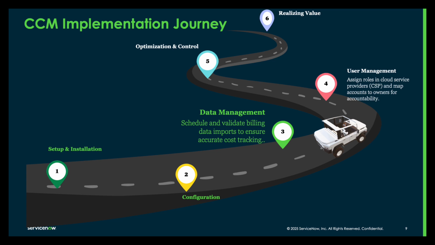All right, thanks, Brian. And just to summarize what we talked about today, we showed you how to set up and validate your pricing and billing downloads in order to ensure you're accurately tracking cost. As we move past it and into our next phase, we'll be talking about user management, assigning roles in the cloud service providers and then mapping those accounts to owners for accountability. So, stick with us. We'll be back with our next video around user management.